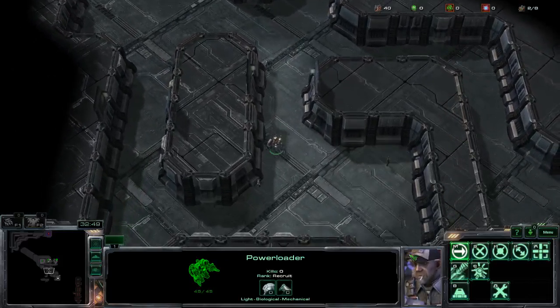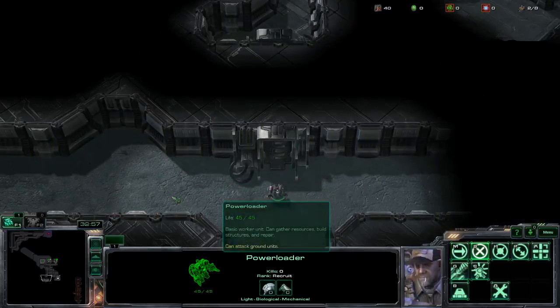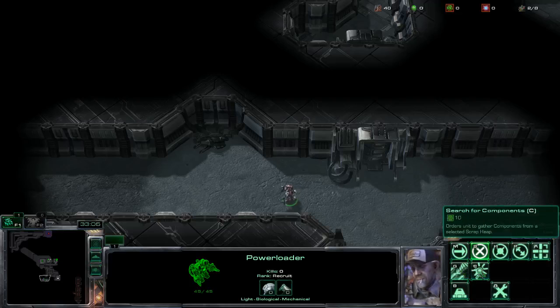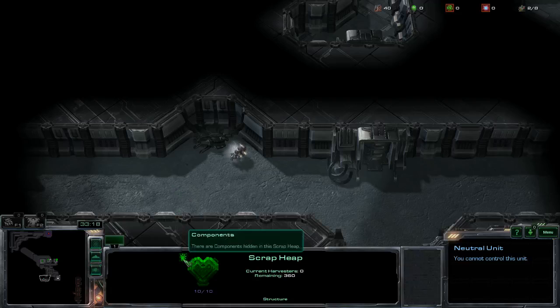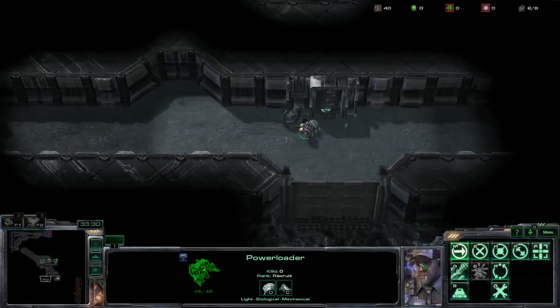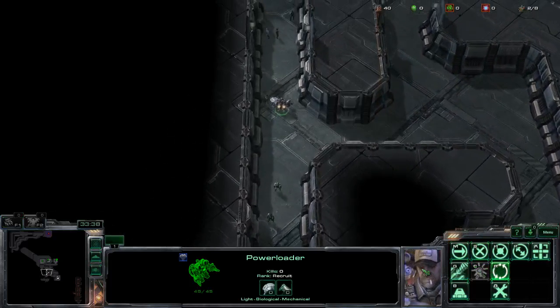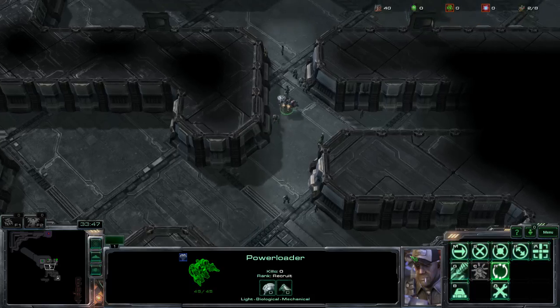So we've got 40 metal right now, we just need 10 components. Scrap and components are gathered from the same resource. You just right click to gather normal scrap, and you use the special ability to gather components. The energy goes down 1 to represent that we have a component. And let's return the component back to our base, before I show you the coolest part about the Marines' macro play.